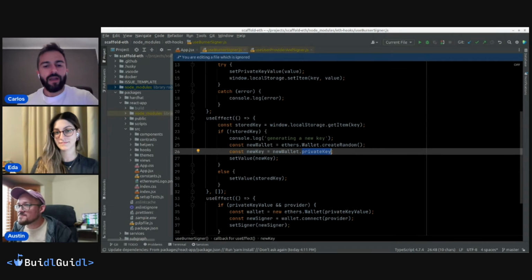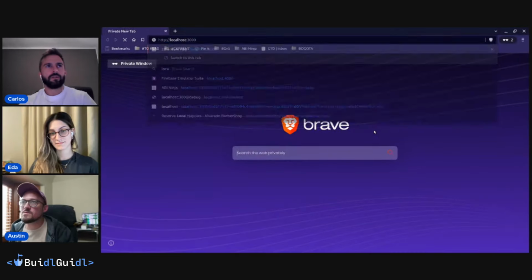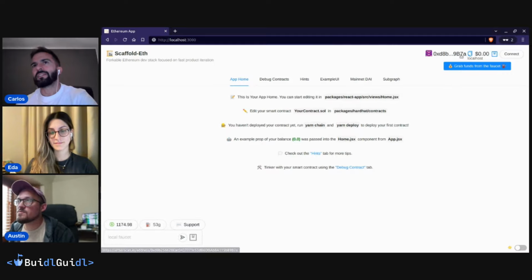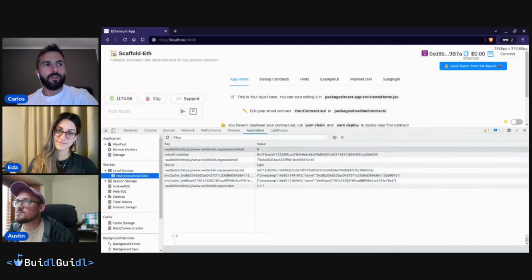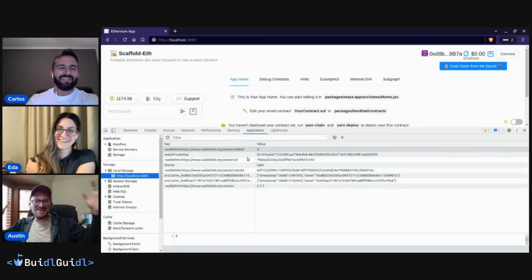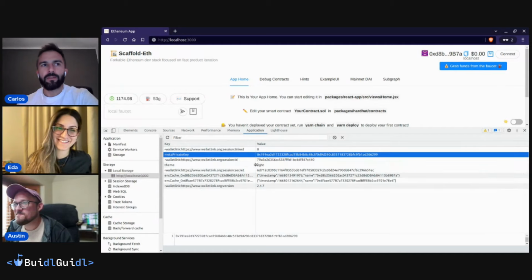So for example, if I go to an incognito window, I can see that I'm getting this 7A address. And if I go to the local storage, I mean, maybe you shouldn't be doing this, showing your private key. Don't show a private key. Yeah, exactly. It's all good. We're developers here. In this case, as you see here is the private key.